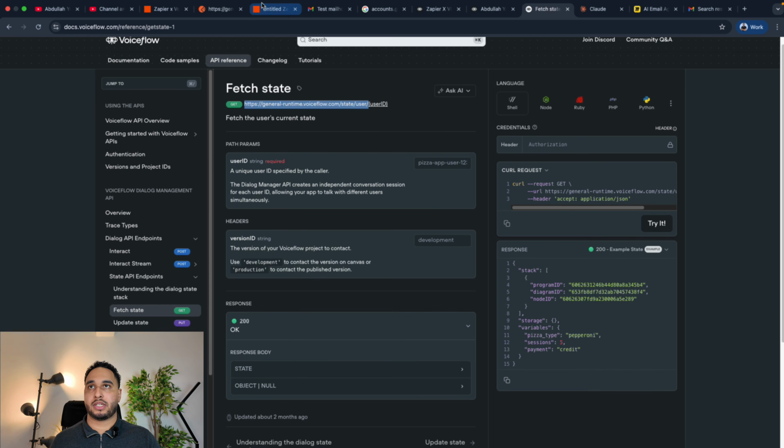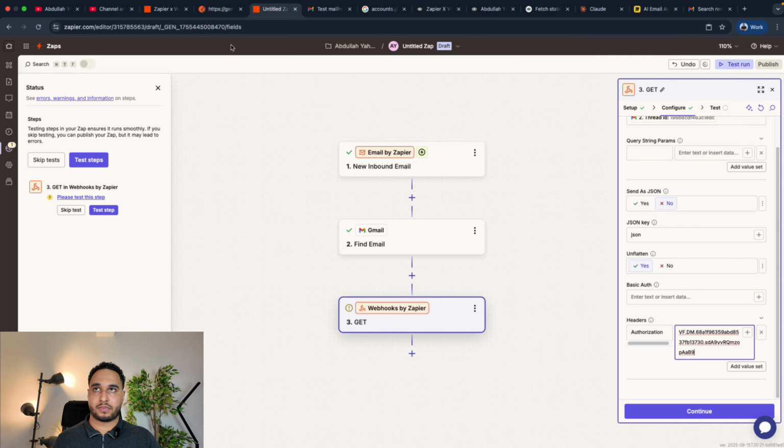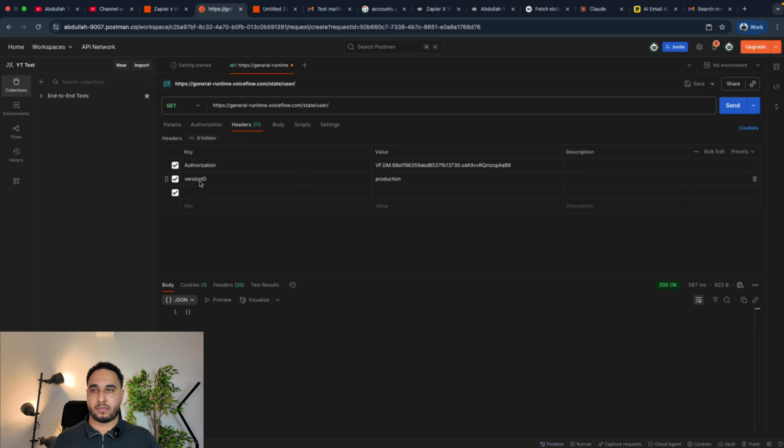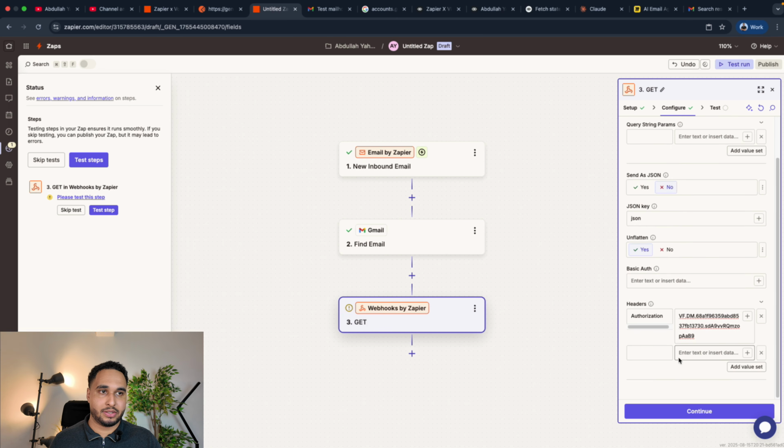And then the next step will be version ID. So you'd have to click add a new value, version ID, and then production.